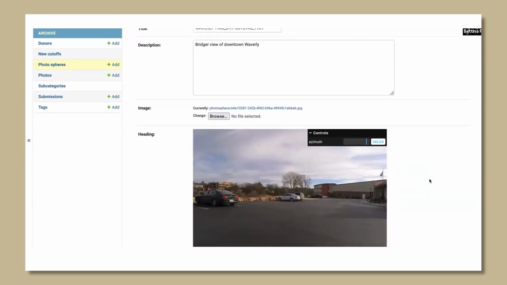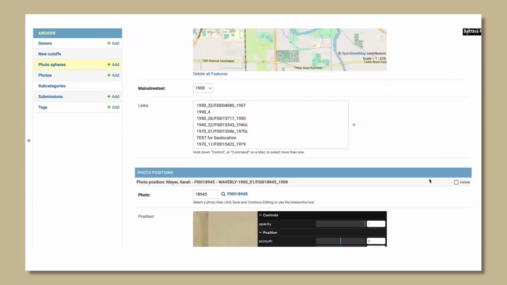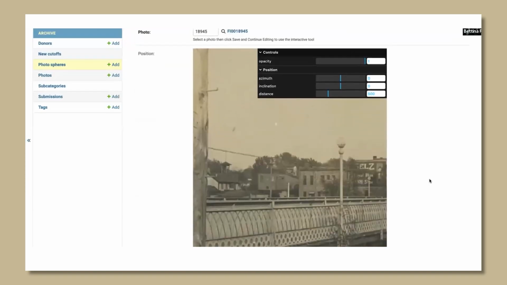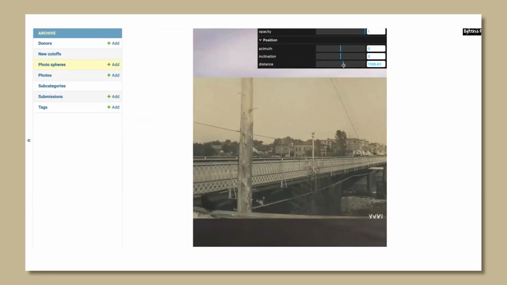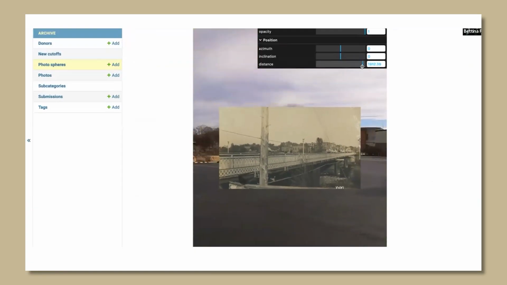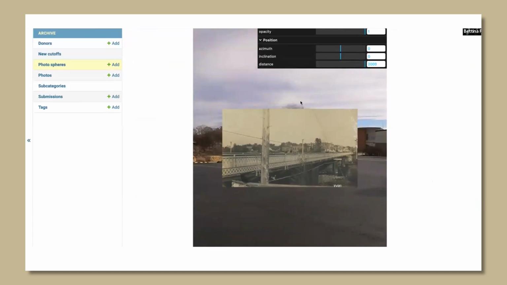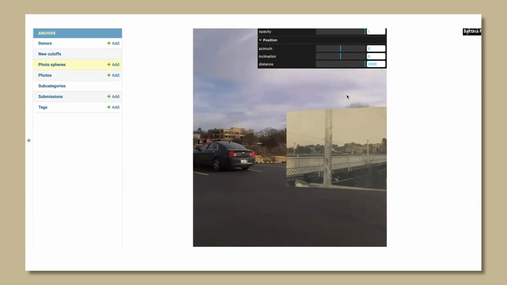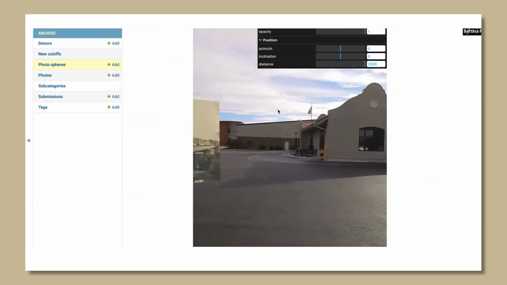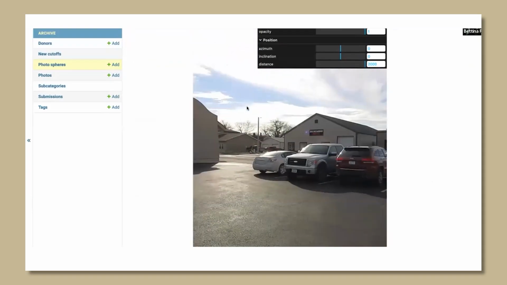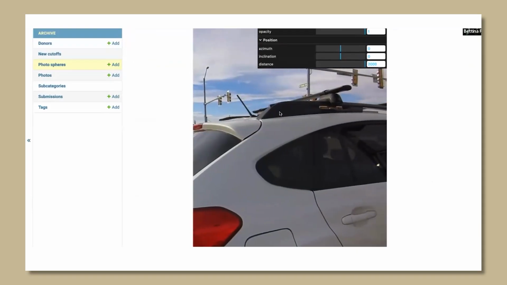Okay, and there, the next step, we're almost there. The fun part is almost arrived. You should see the photo, and it's layered on top of the 360 photo behind. And the best thing to do is just zoom out so that you can see that this photo is there. And then what you want to do is grab this 360 and figure out where is that bridge view.